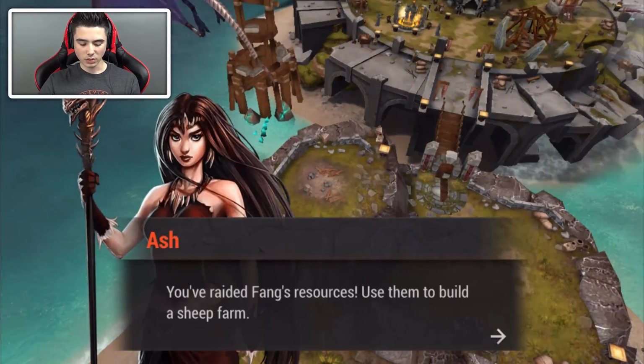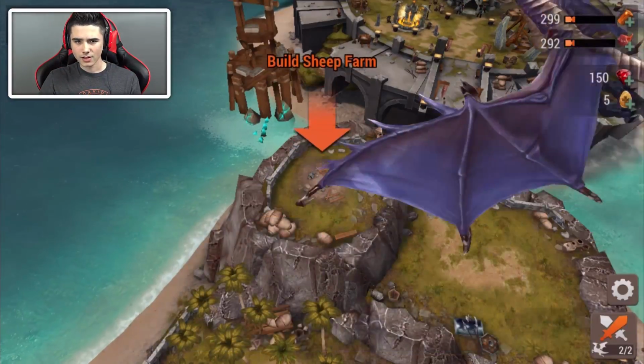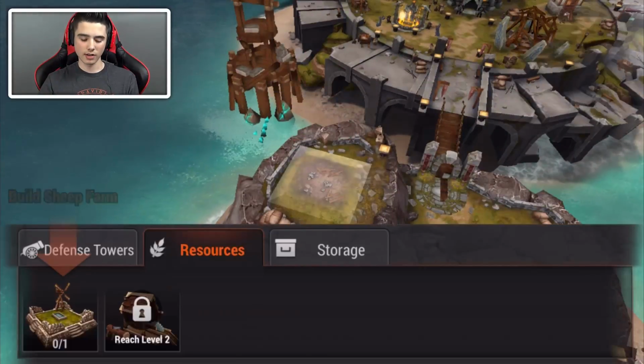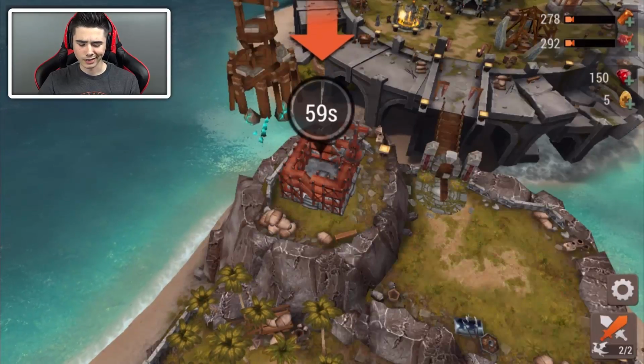You've raided Fang's resources. Use them to build a sheep farm. This is what I told you. Oh, so we're raiding to get resources. Build an empire and then go attack, and get back her kingdom from her weird uncle or something.